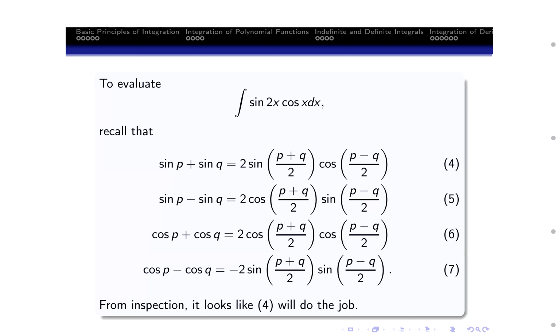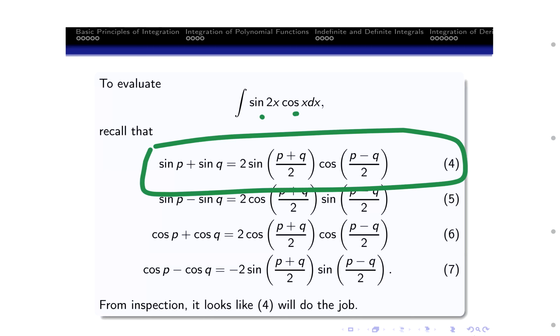So look at 4 now. This is sine and cos. This is expression 4, and it's doing that job. This is one of the trig identities. So you have sine something and cos something, so this does the job. How we arrive at this, you will get when we talk about trig again.